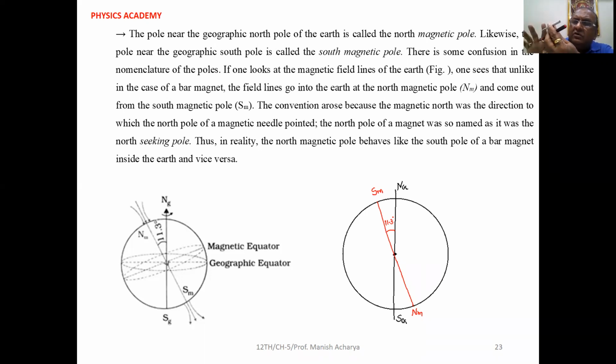And if the magnetic south pole of the bar magnet is aligned in the geographic south direction, it implies that this particular one is the north pole of the Earth, because north attracts south and south attracts north. So without confusion, simply you can represent this thing in this way. Clear to all of you now? This second figure is just for understanding, to avoid this confusion, or in other words, to make clear our mind. In exam, you have to write only up to this one as given in the text. Clear?